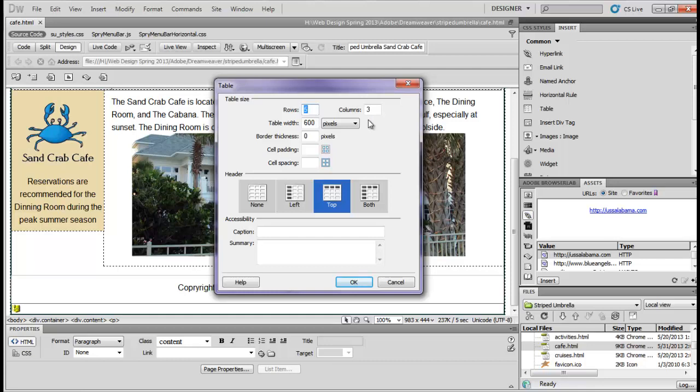Now, we have done tables before, but let's look at what we can decide. Here, we can decide how many rows and how many columns. First thing you have to remember is what is a row and what is a column. Rows go across. Columns go up and down. Okay. Table width. I could have a table that has 7 columns that's only 100 pixels wide. So how wide is each column going to be? Teeny tiny, right? So I can set my width here by pixels, or I could also set it as percent.